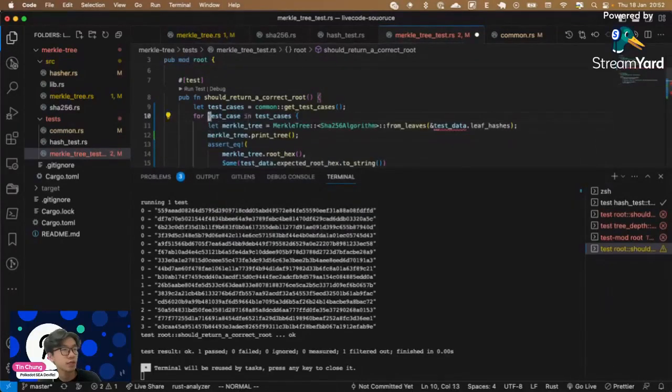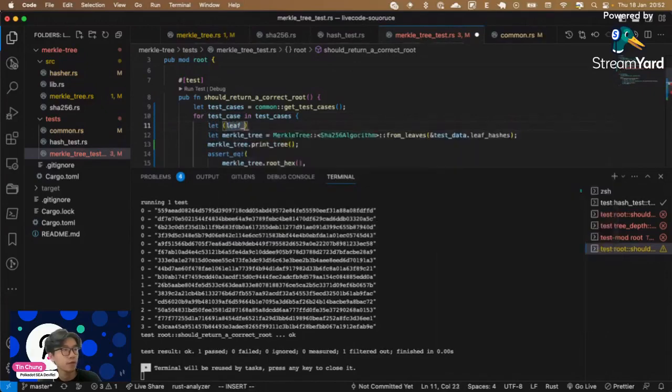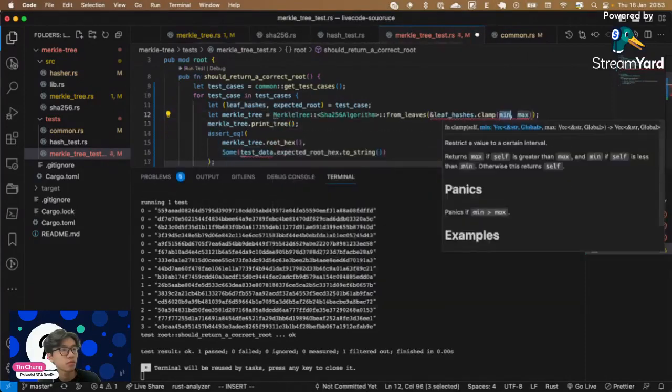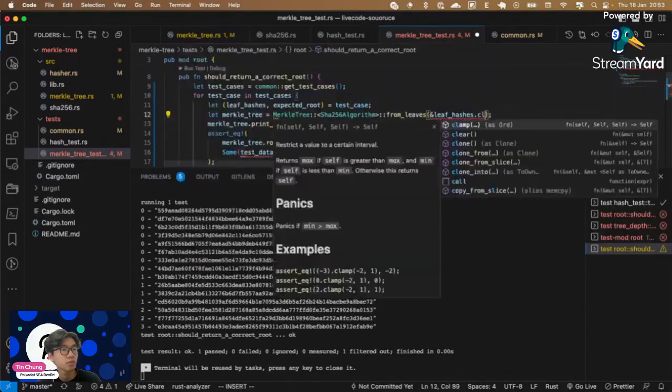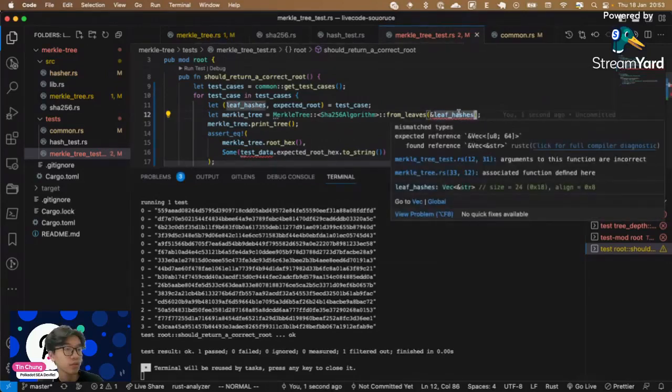Maybe just call it test data. Select it. Come on, what did I say? Oh, it's a vector of nothing. Oh, we have to convert that.